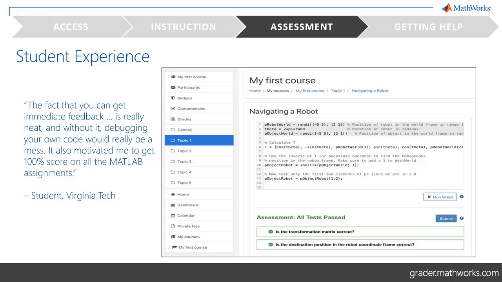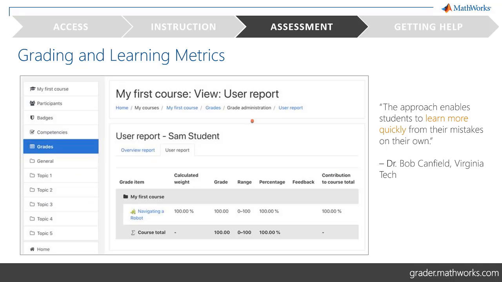We often talk about introducing more gamification into our courses, that is, applying game design elements to courses to keep students engaged and wanting to learn more. And this provides a way to gamify your assignments and keep students immersed and motivated. As students complete assignments, the grades go right into your gradebook. And you not only get the grades, you also get metrics on how each student in the class as a whole did on the assignment.